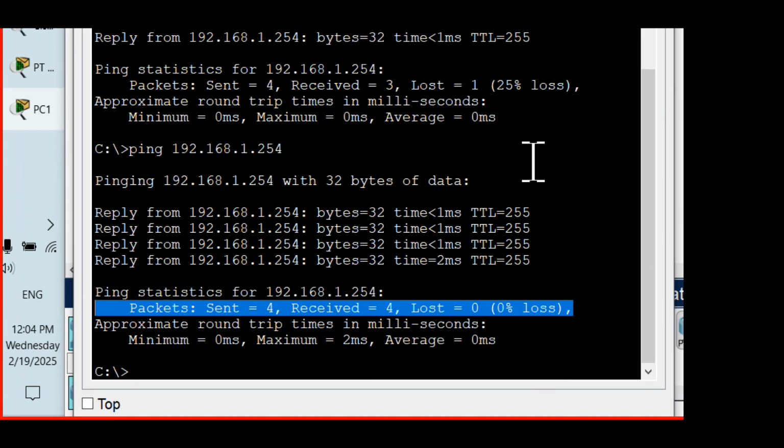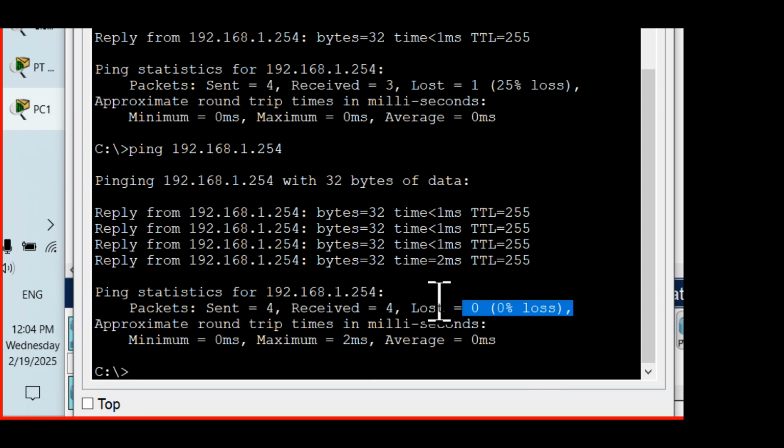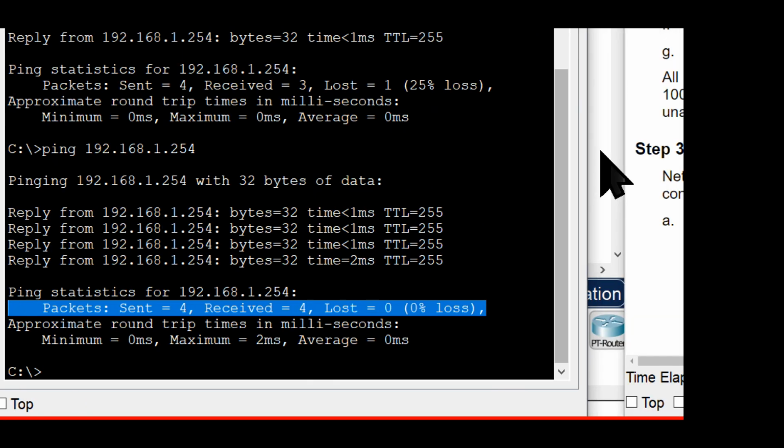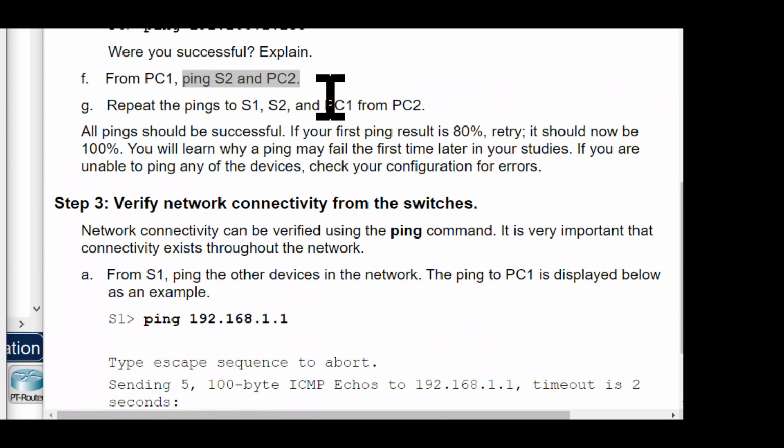Okay, all the packets are received. If you don't get 100% on the first try, it's okay. Ping again the second time, you should be able to get 100%. Okay, so S2 is done.